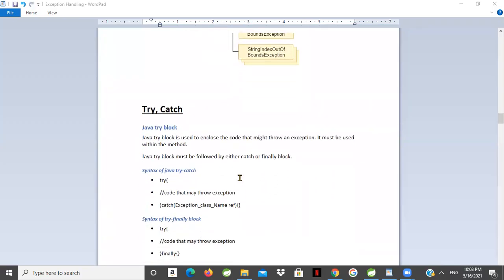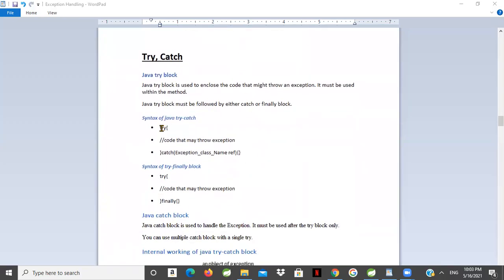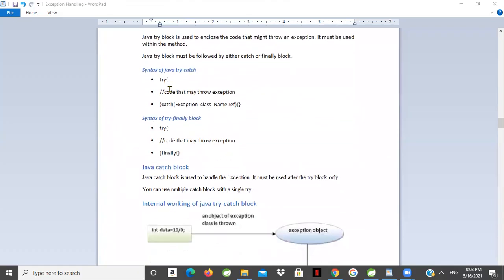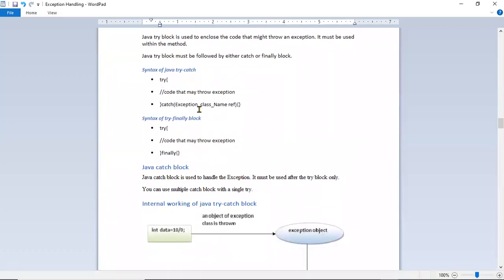So now try catch. I think we are familiar with it. There is some syntax. The try block, how the code would be: inside the try we enclose the code where an exception or any issue may occur. For each catch block we put the exception class name and then the corresponding reference variable.